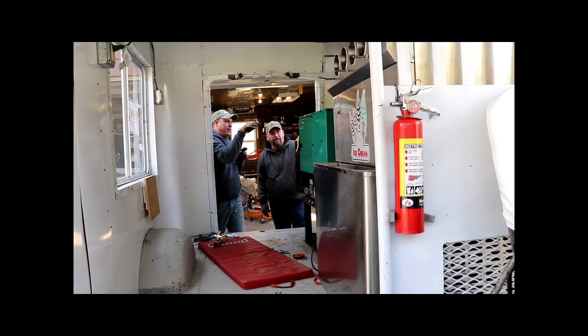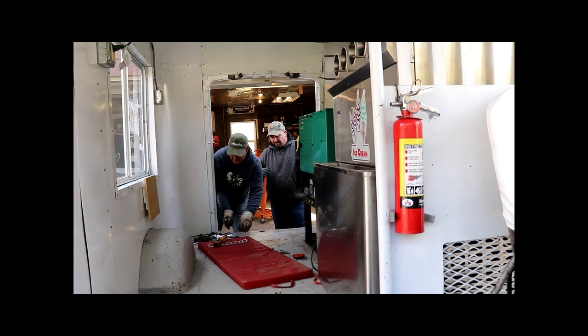Something over there, or let's see if we can get the arm in and pick it up. See how it acts. See if you can pick it up.